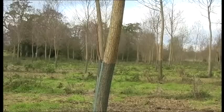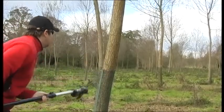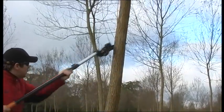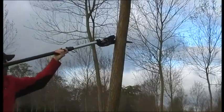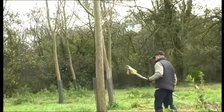They planted these 100 trees approximately 2 years ago, and they have to be pruned to stop the growth of unwanted branches. This will enable the trunks to be blemish-free.